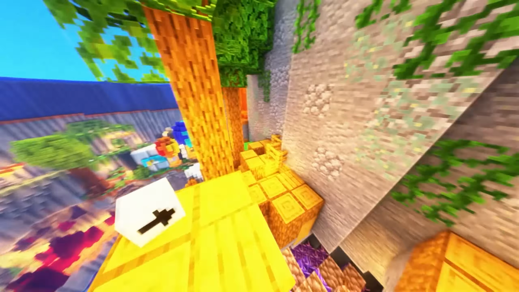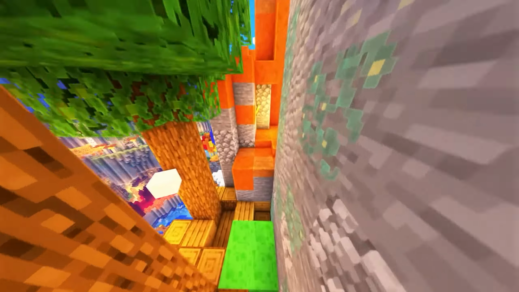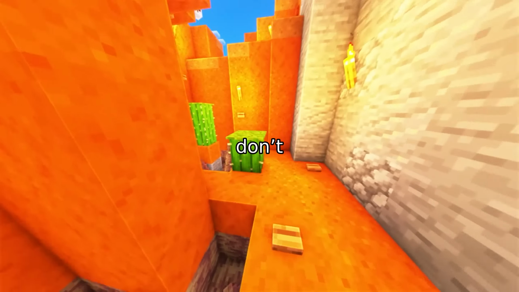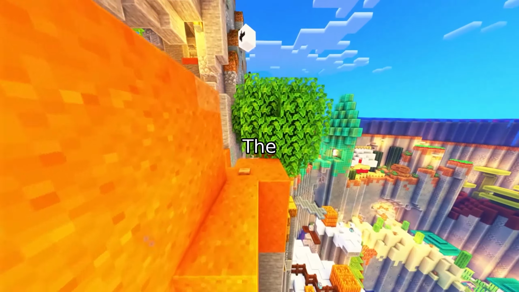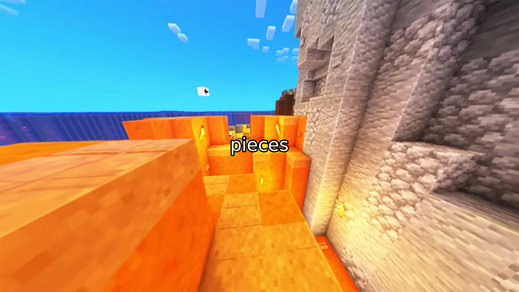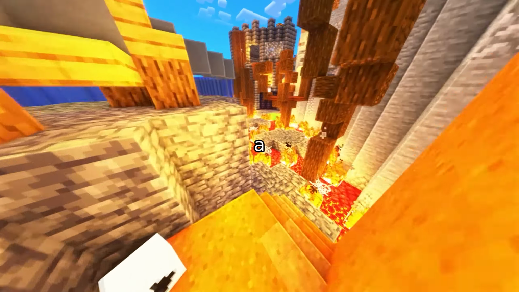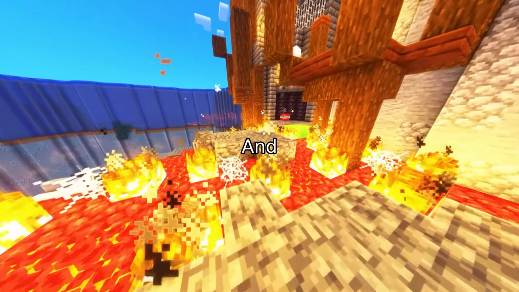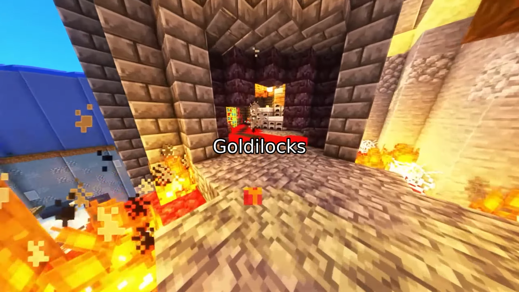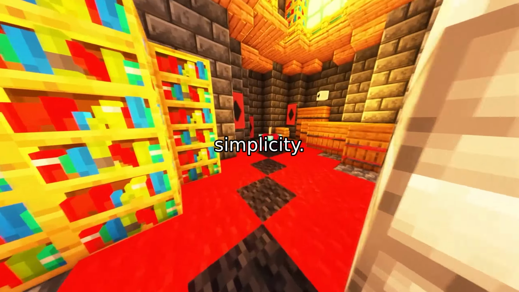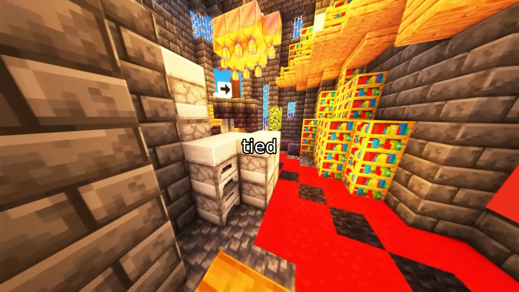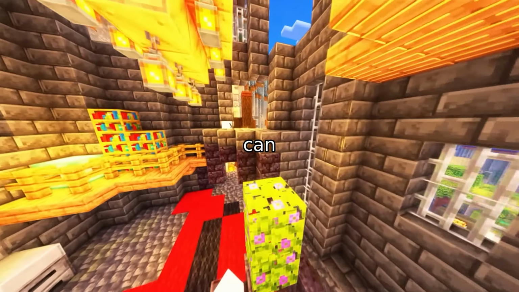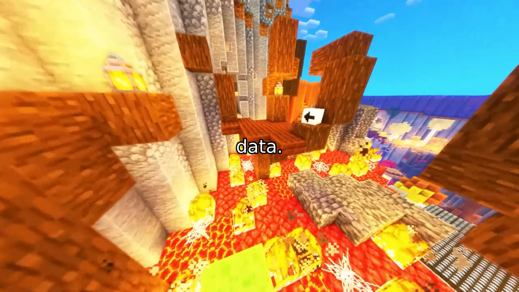Let's break it down. Picture two jigsaw puzzles. The L2 norm is like counting how many pieces don't fit, simple but too rigid. The H2 norm is more like considering how all the pieces interact across the whole puzzle, giving a smoother, more nuanced comparison. And the H norm? It's a Goldilocks zone, balanced between detail and simplicity. The HV metric isn't tied to one approach. It's a flexible framework that can adapt its measurement style depending on the data.